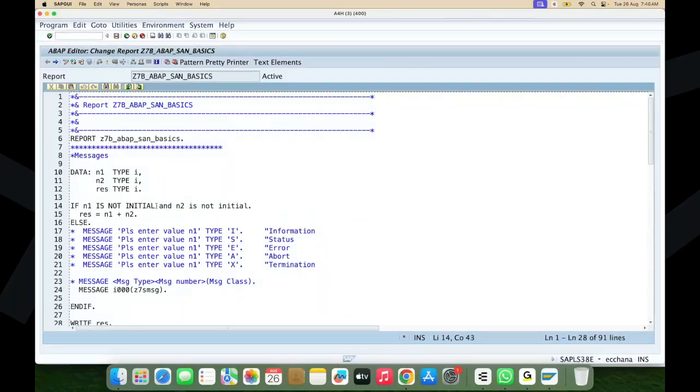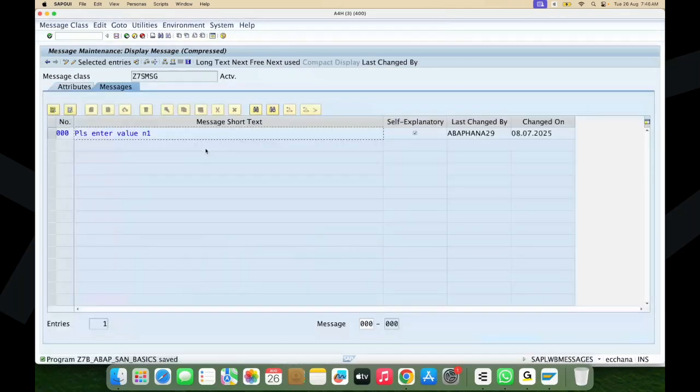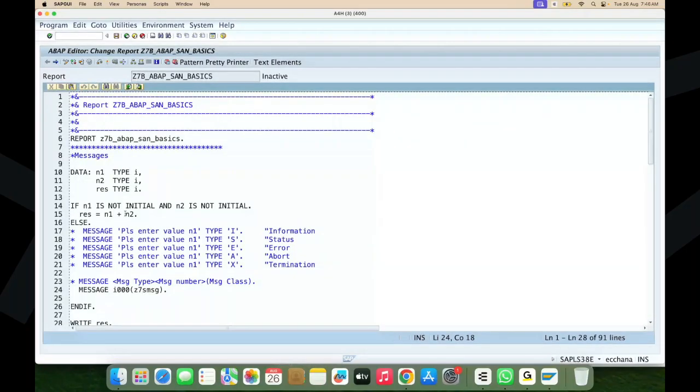So I'll be checking two variables whether both contain a value or not. If both contain a value, then only go for the result operation. Else trigger this message. So this message I should not pass as just enter n1. I have to pass please enter value n1 and n2 both because I am validating both conditions. But in the program, I have to trigger that message dynamically based upon the condition.